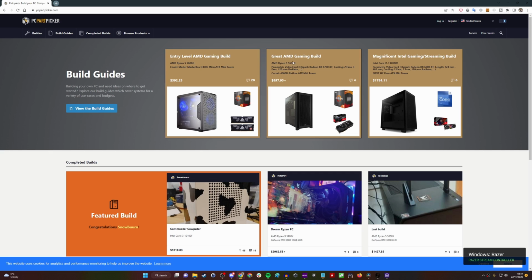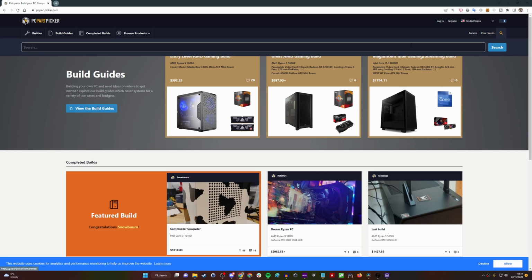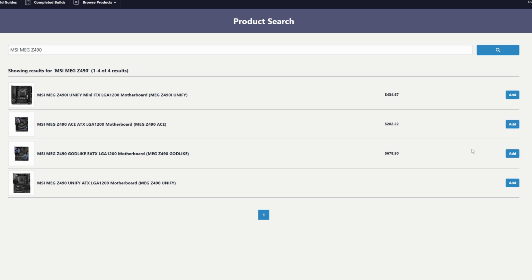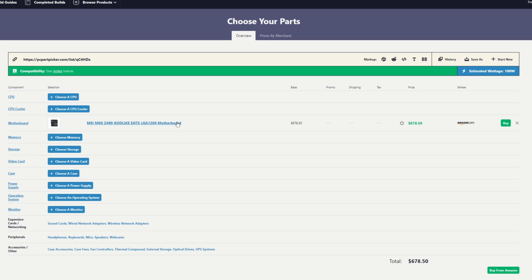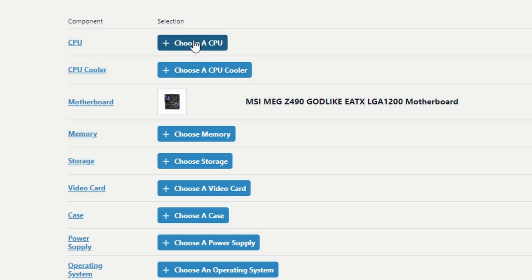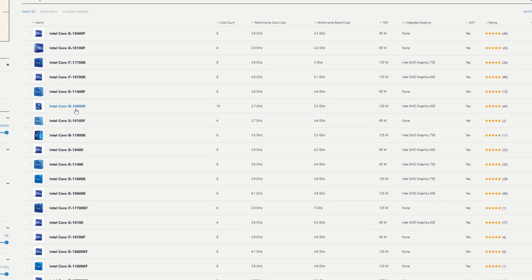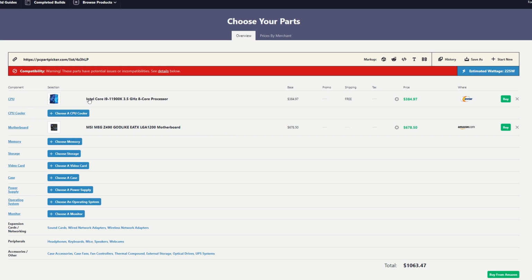So find out what your motherboard is, search for your motherboard on PC Part Picker. That'll find that motherboard there, add that as part of the setup process, and then what that'll allow you to do is to essentially find CPUs that will fit with it, because you can basically assign that, and then PC Part Picker will only let you choose things that are compatible, so you can then find which processors are available and which will work with your motherboard. So this is a really helpful thing to do.